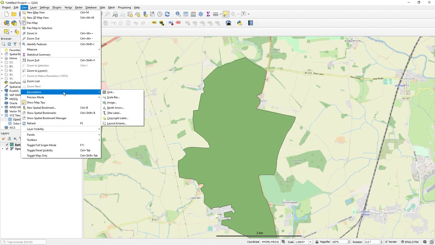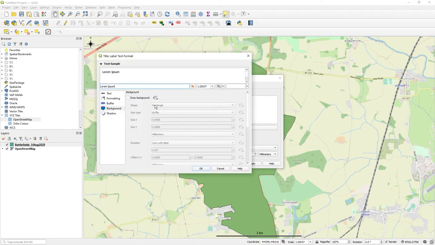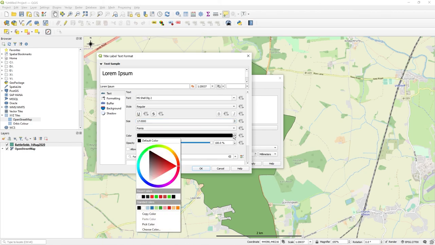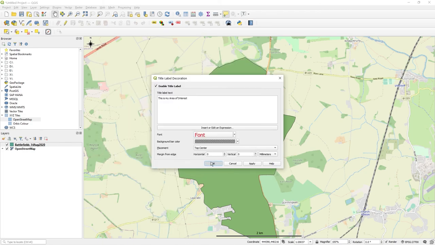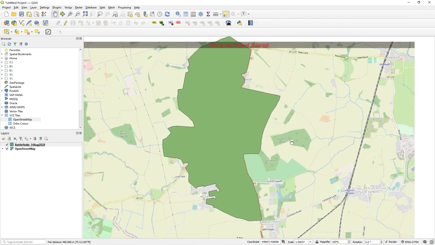And then on decorations, let's finally, we can do a copyright label and a sort of title across the top of the screen. Now let's do that, enable title. So that's my interest. Yep, top center's fine. And font, let's do a bit of, this is all fine. Let's just increase that a bit. And let's make that red. Okay. Add a little background on there as well. So the title will remain there as well.